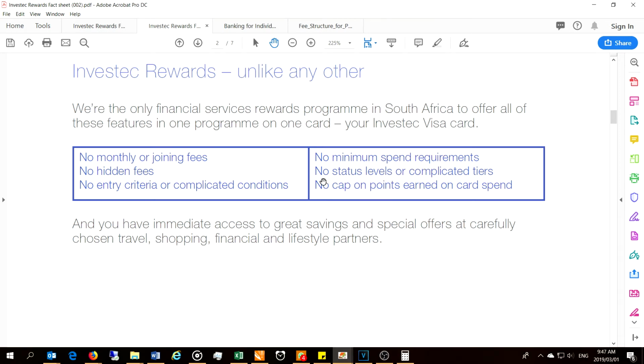And that's something that means a lot to me, because I've been on the Absa Rewards program, I've been on the uCount, and I found the tiers quite frustrating personally. I don't really like jumping through hoops and doing all these extra things in order to get higher tiers. And then you've got the Discovery system, which is linked to your health. It's a little bit different, but again, it's still the tier system.